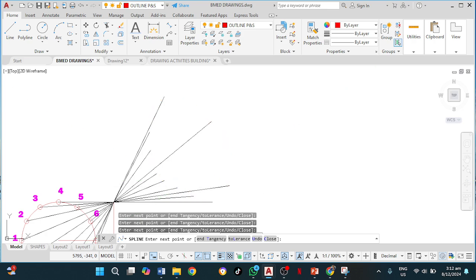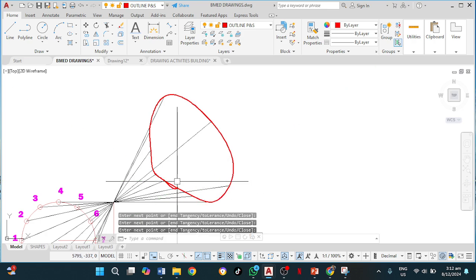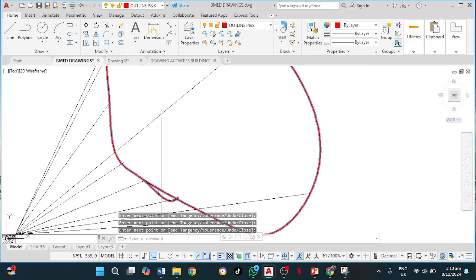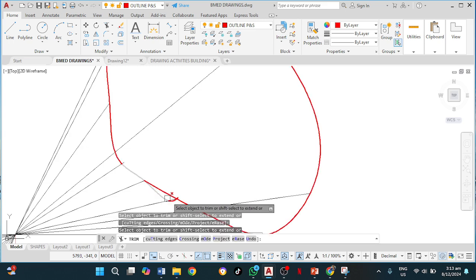Did I miss one? Enter. Trim. TR, enter, enter. Clean this up a little bit.